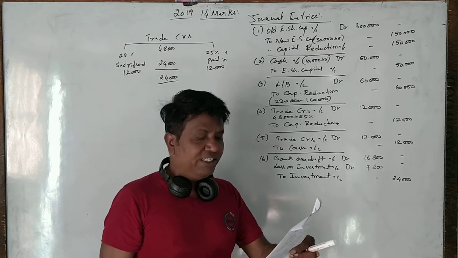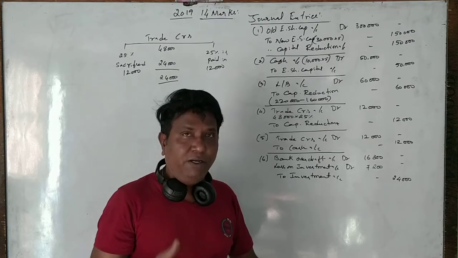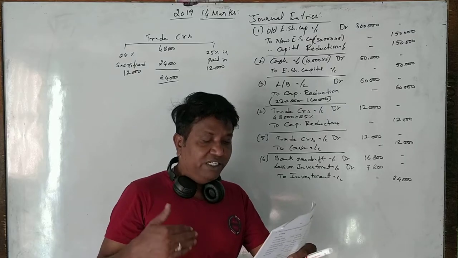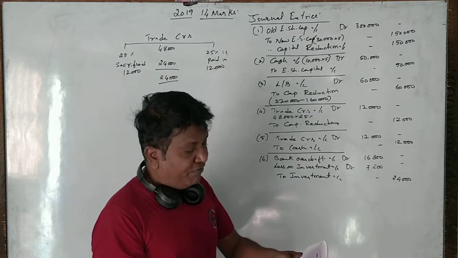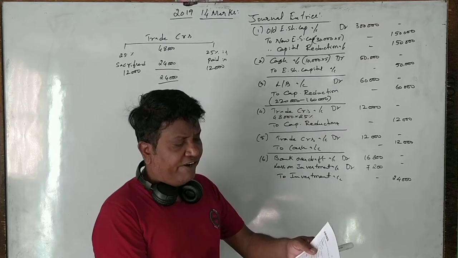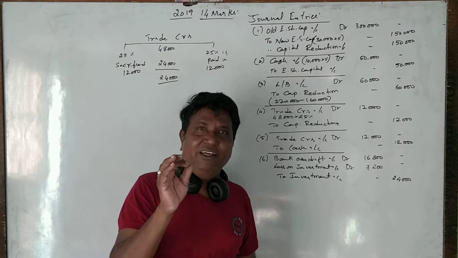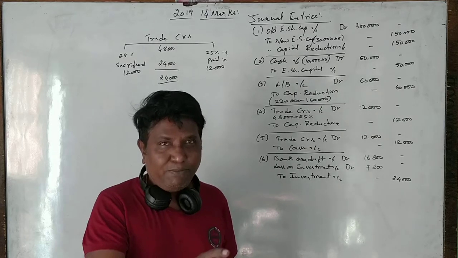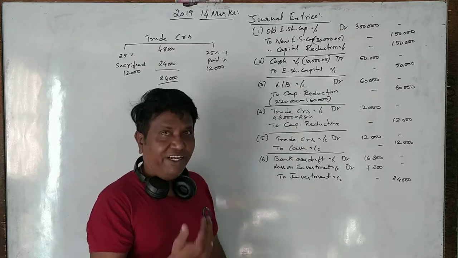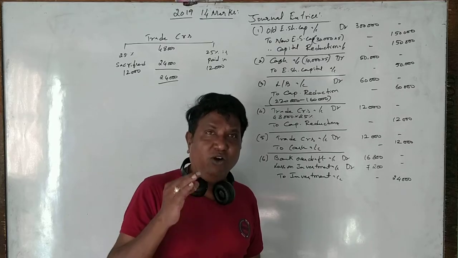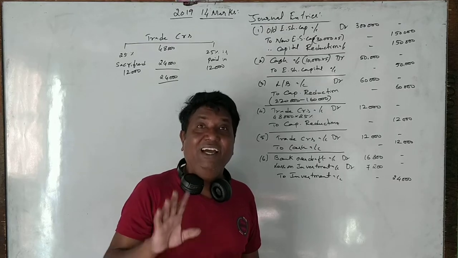Next, let us go to the last journal entry adjustment: preference shareholders have agreed to give up the right on dividend arrears, and convert 9% preference shares into 11% preference shares. If you look at the note, dividend on preference shares is in arrears for 2 years. Any liability should be there on the liability side. If they are giving up, any preference dividend or outstanding debenture interest is considered as unsecured creditors.